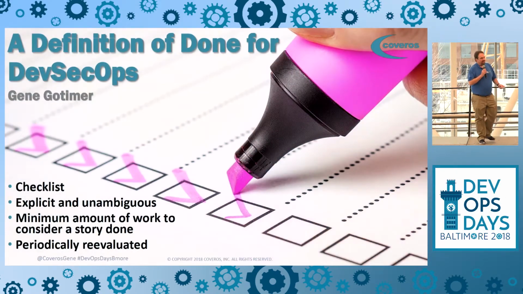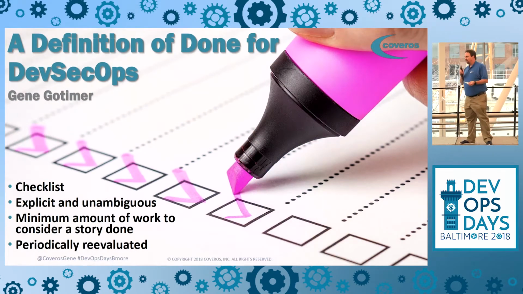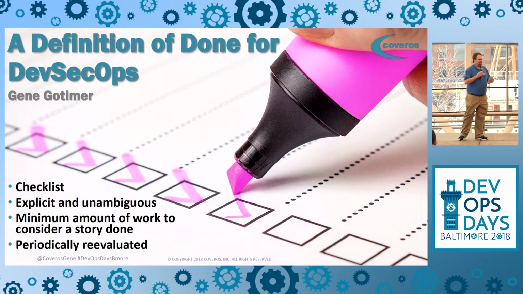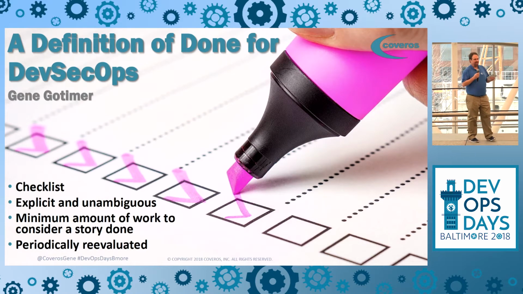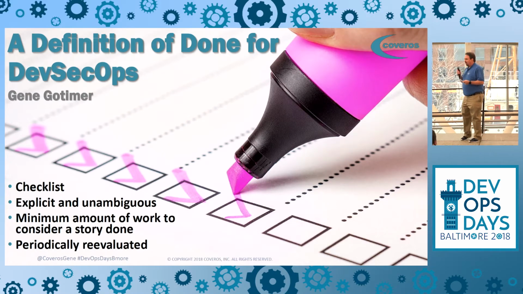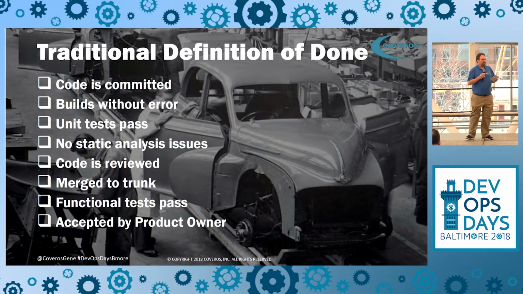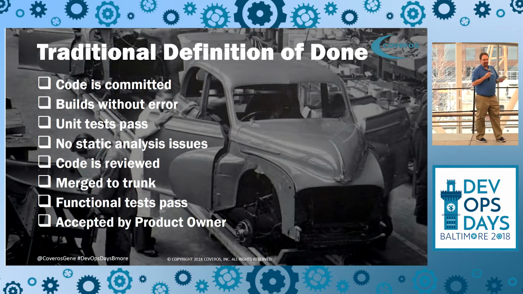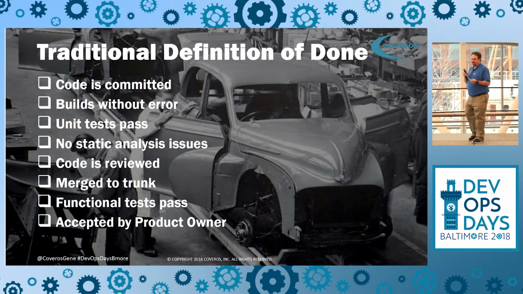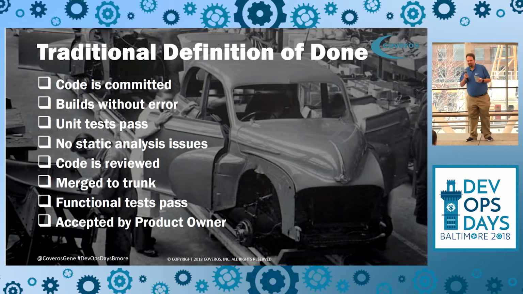All right. A definition of done is a minimal list of things that have to happen in order to consider work finished, right? It's a set of tasks that the team needs to do for every story to make sure it's done. A typical definition of done, or traditional one, might start with the developer checking in his code and goes through the product owner accepting that the work is done, accepting that it's been done right.